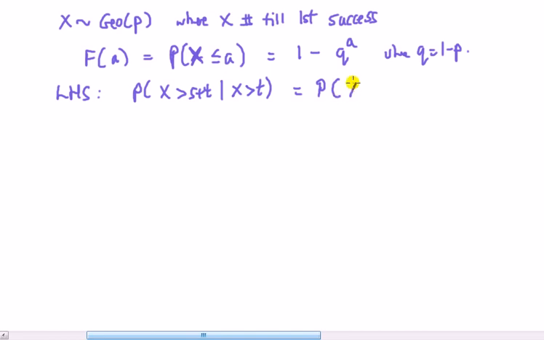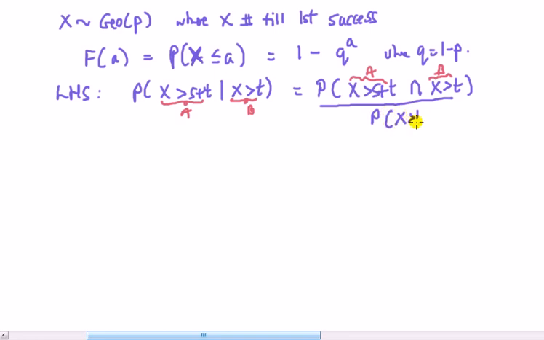Let's rewrite this. It's conditional probability, so we're thinking that these two guys are not, from the result, are not independent. We use the formula that connects this conditional to the joint and the marginal. So this is, this event here, X bigger than S plus T is an event, that's like my A, and the B is like X bigger than T. So we'll look at this guy and think, what do we do?